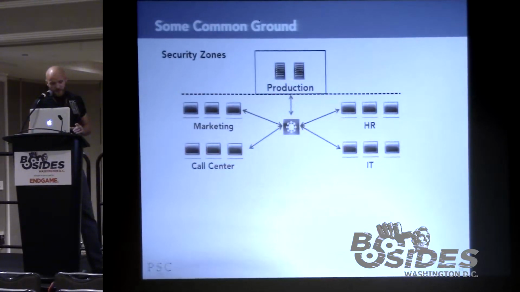So finally, production is going to be our label for the zone that contains our high value asset. We might also think of this just as a high security zone. I just chose production because I felt like it would be the thing that made the most sense to everybody when we're talking about we want to restrict access to some piece of the network.